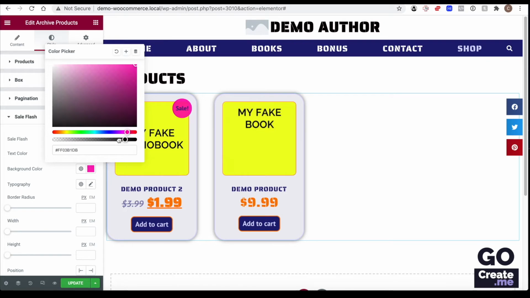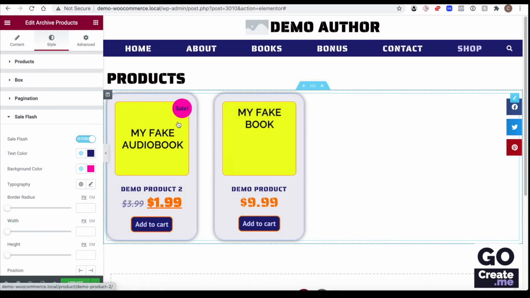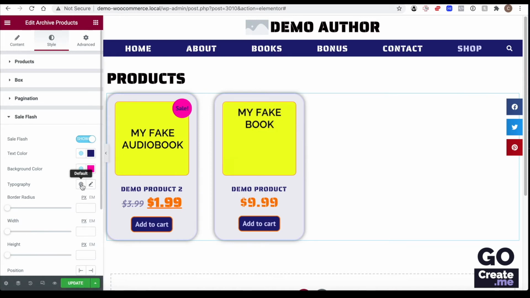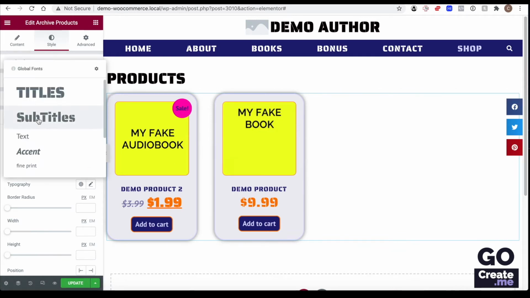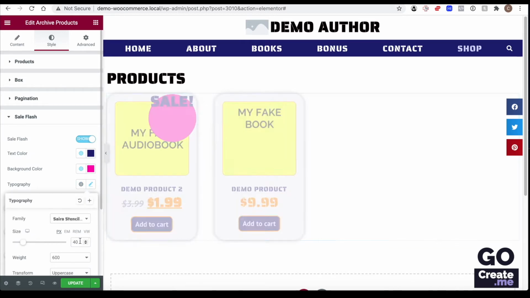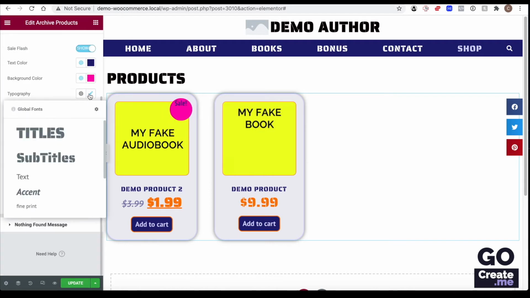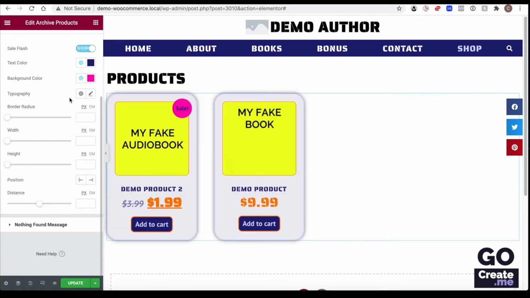You can even reduce the opacity if you wanted to. So there's a lot you can do here. If you wanted to save this color, reuse it, you click plus and then rename it here. And now I can pick other things to be this exact same pink. Again, you get to pick what typography this is here. Don't make it too big. You can readjust the size so that it looks nice. I'm just going to default back to what it was before because it was centered.